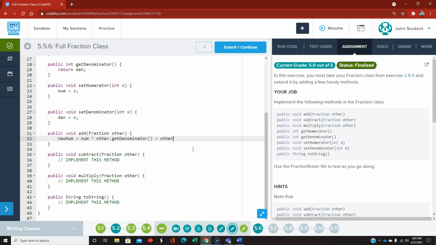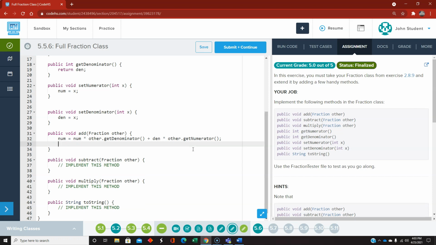So other dot get numerator times the denominator of the first fraction. So the numerator of the first times the denominator of the second, and the numerator of the second times the denominator of the first. And that's going to be our new numerator, but we are going to store that as the numerator of our current fraction, so that our current fraction is going to be updated with that addition.